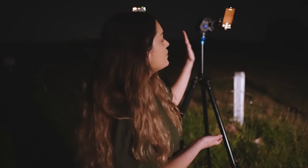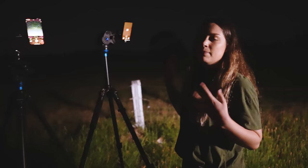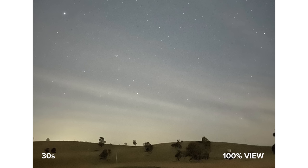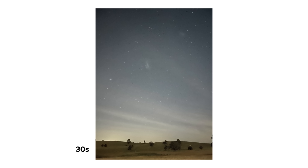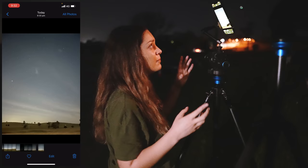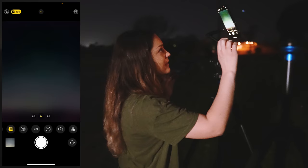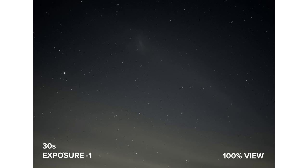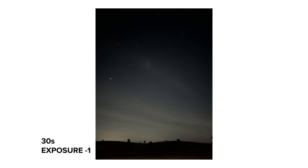To the side here we have a sneaky Pixel 5 set up on a tripod next to the iPhone pointing in the exact same direction. I want to take a reference photo to see them side by side and see the differences. The Pixel 5 does take three to four minutes to take the night time exposure of the stars. From our 10-second to 30-second exposure you can see a lot more stars in 30 seconds. I do feel like the overall image looks super bright though. So the next thing I want to try is using the exposure compensation dial — I'm going to switch it down to minus one. I feel like with the exposure compensation brought down a little bit, the overall image looks a lot nicer because it's more dramatic with darker skies and brighter stars.